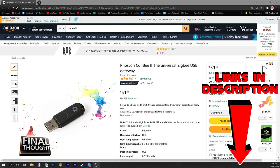Don't worry if you're thinking I'm not into Home Assistant, I will still be focusing on consumer-based products too. I'm just going to see if they work with Home Assistant alongside their own ecosystems from now on, which should hopefully excite all the Home Assistant nerds.